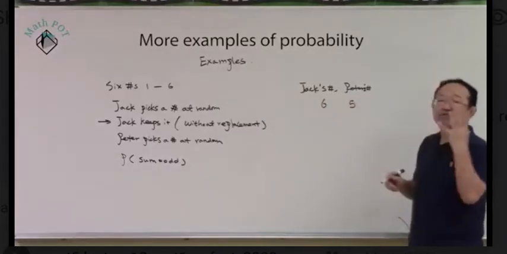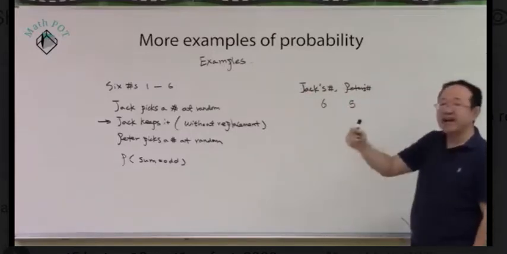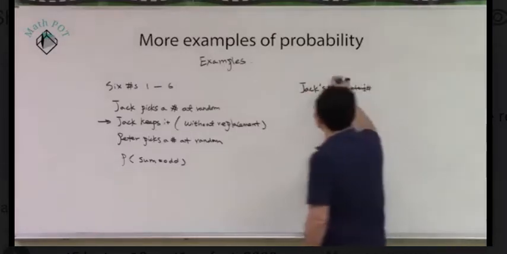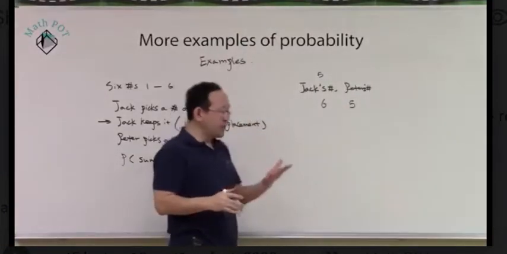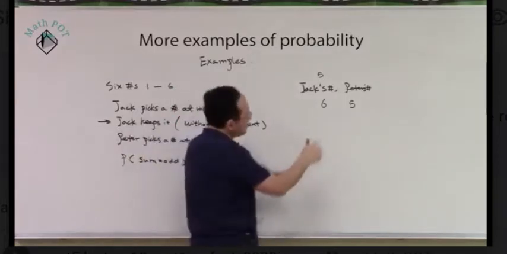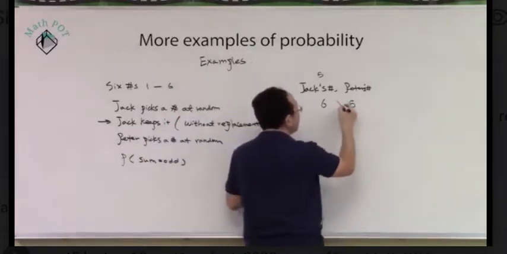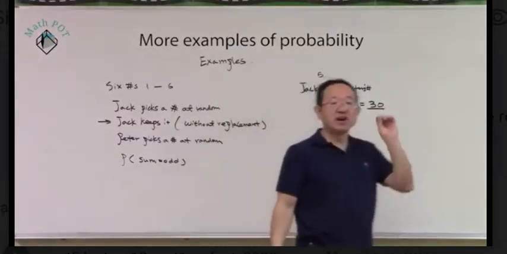If you really have trouble, you can always check after you figure out the first step. Assuming Jack has a number, for example, Jack has 5. Then Peter's number could be 1, 2, 3, 4, and 6. That clearly gives 5 ways. Here you understand why this says 5 ways. Of course, multiply together, that gives us 30.